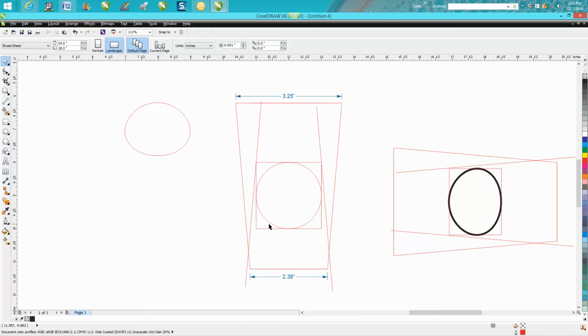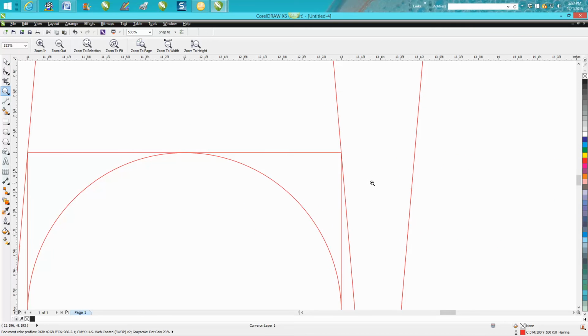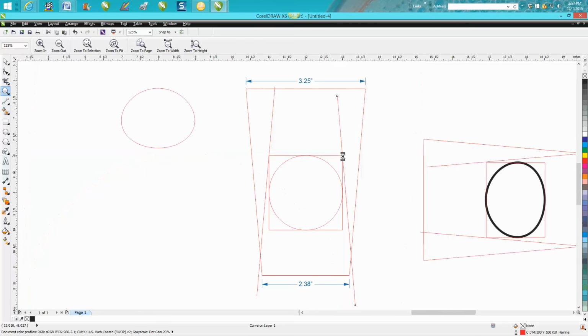Now, I did a lot of tests this morning. I thought that would work, but actually you need the opposite. You need it expanded at the bottom. So all you do is just move your bars. And I drew a perfect square around my circle just so I could have some guidelines at the top. As you can see, they meet up with the edge of the top.